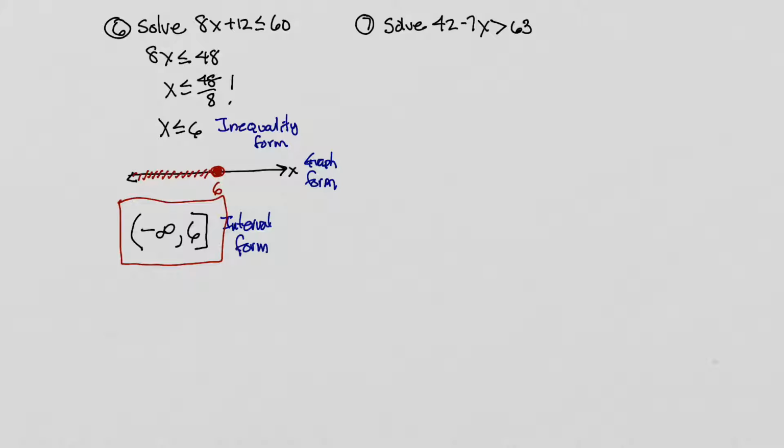And here in problem number 7, we're going to solve this inequality where we have a strict inequality. So let's do this. Let's subtract 42 from each side. So doing so, this will give us negative 7x strictly greater than. Now if we subtract 42, we're left with a 21. Now what I'm going to do here is I'll say I'm going to divide by negative 7. Alert. We're dividing through an inequality by a negative, so this is going to be x is now less than, all right, 21 divided by negative 7 is going to be negative 3.